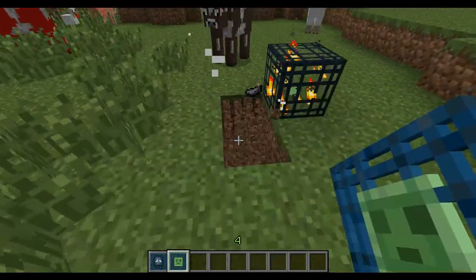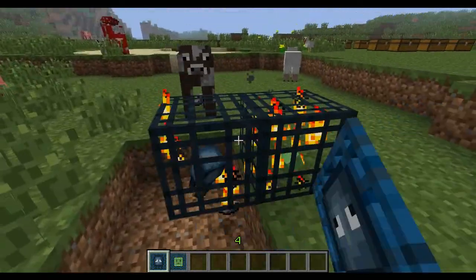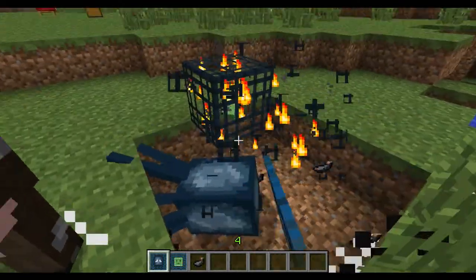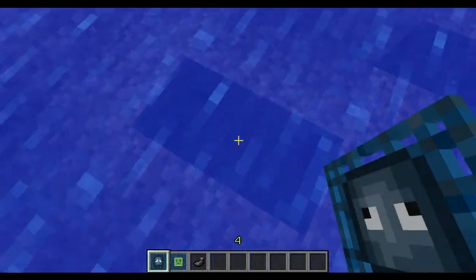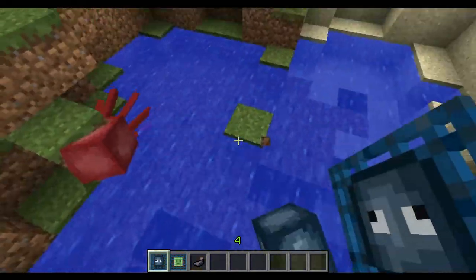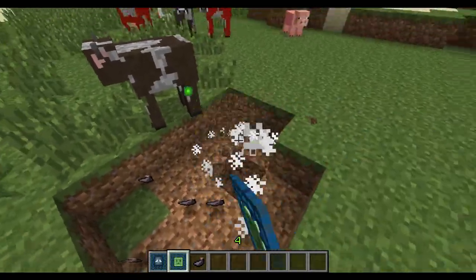Oh yeah, you can see a squid just now. They just drop a dropping. Yep, here's a squid. But you need to spawn a squid in water, and oh, there we go. No water for you.